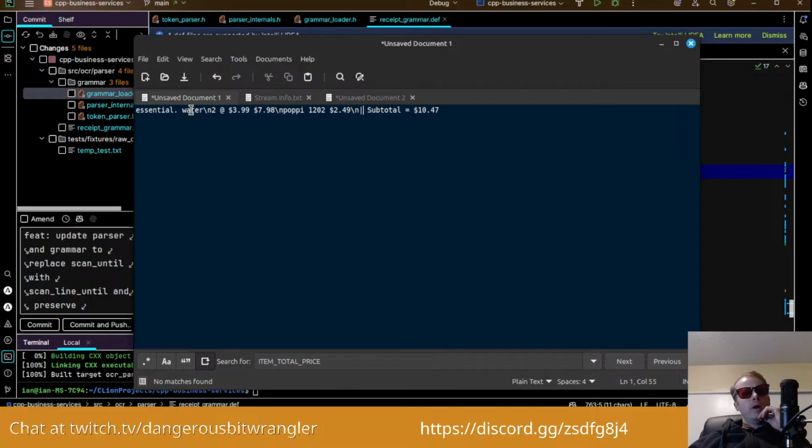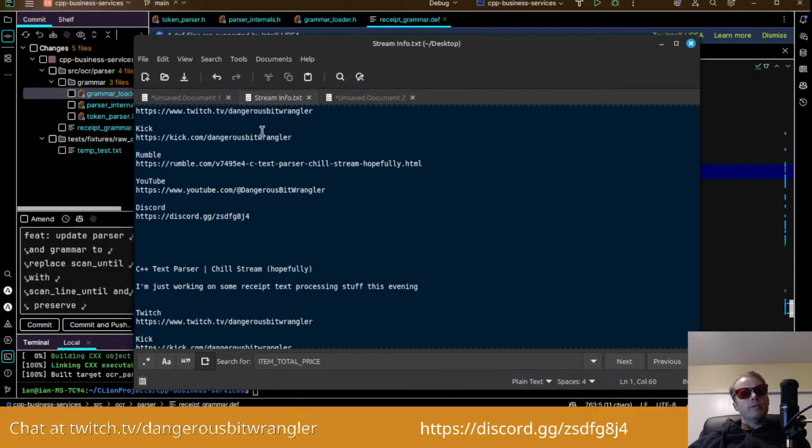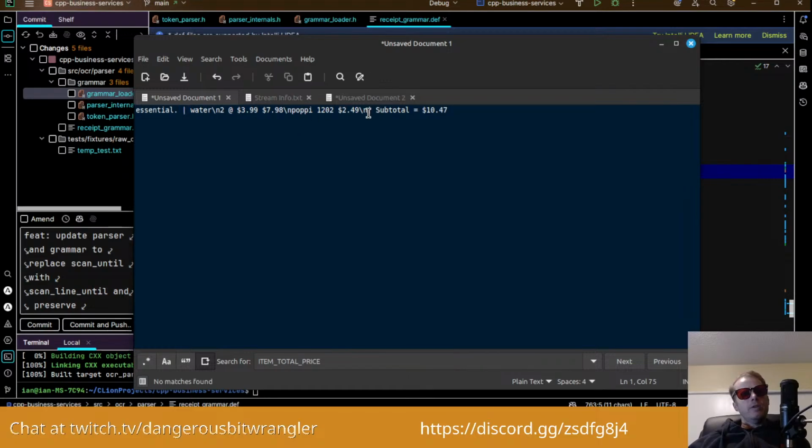But then some lovely wonderful person decides to put a bar separator in their description, and then it just stops right here and exits out early. It just fails. So I can't rely on that, and I can't rely on just this either. I can't rely on just bar SU, I mean, Subaru. It's funny as that is.